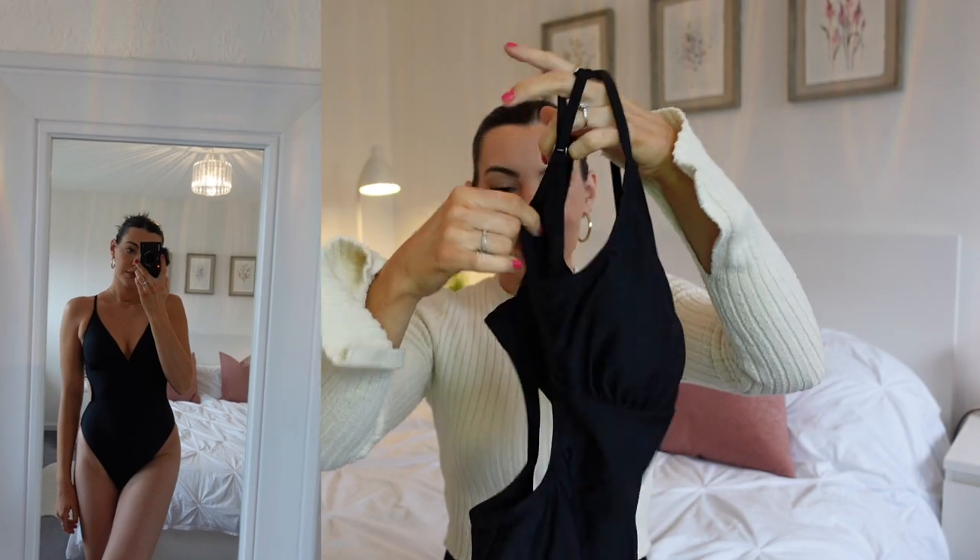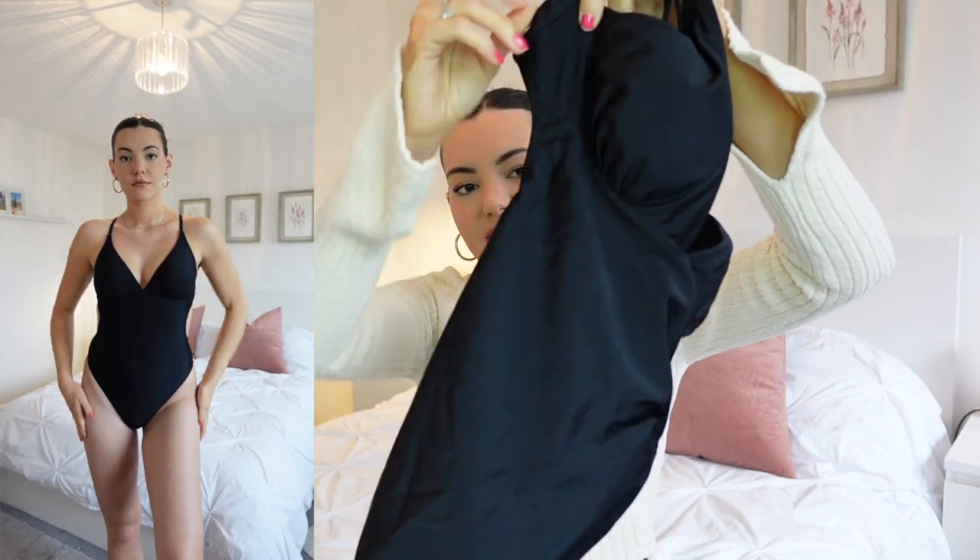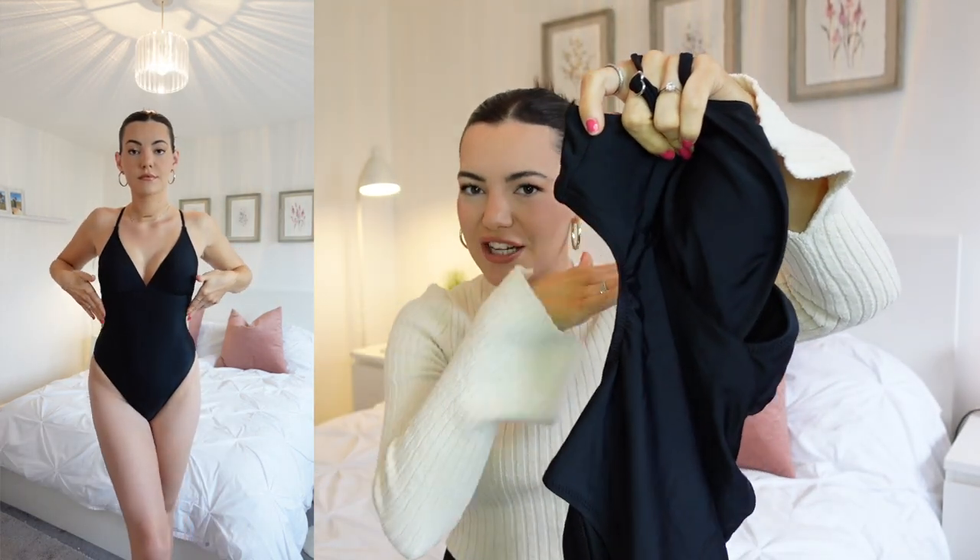Next I'm gonna show you a swimming costume. If you do have a holiday booked or you're just getting prepared like me, then get this swimming costume. I just think it's the most flattering swimming costume I have ever got. A lot of swimming costumes just kind of make your bum look flat and don't give you much shape. But on the side there's a little cut-out each side, which made me look like I had more of a waist and hips — giving the illusion of more curves, which I really liked.